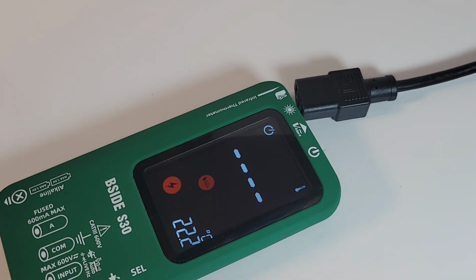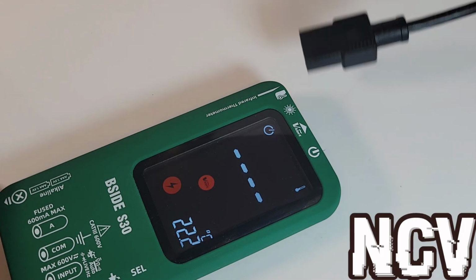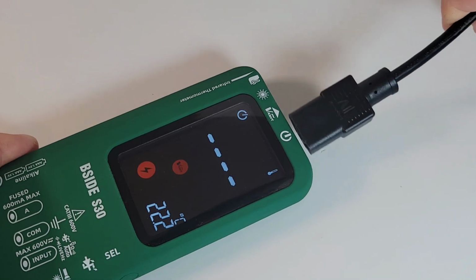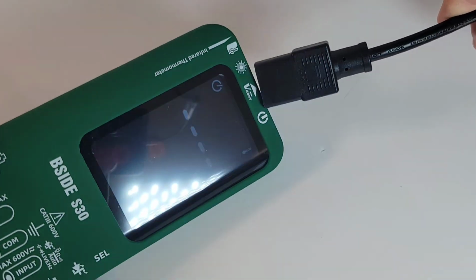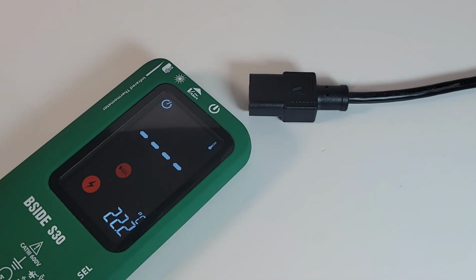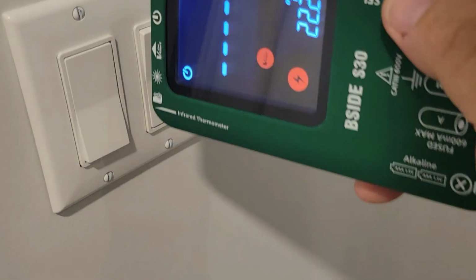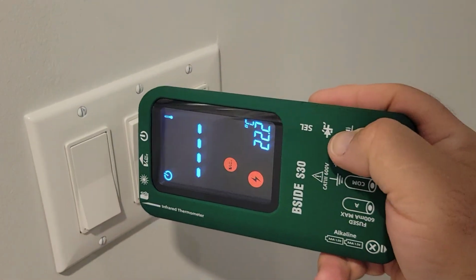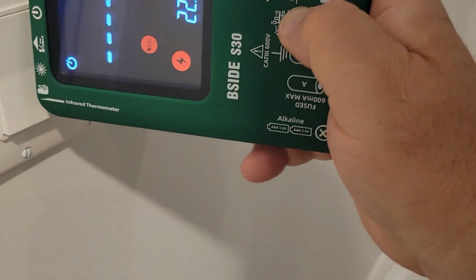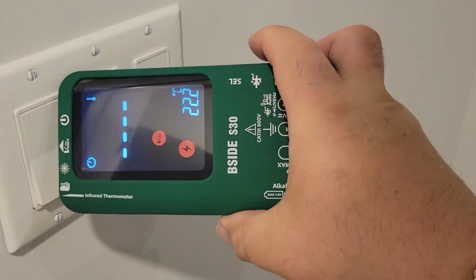Finally, we're looking at NCV, non-contact voltage. Right now I have this plugged into the wall. So 120 volts AC coming up, but look at that, nothing. Not a peep. Oh my goodness, that is really bad. And once again, even with a standard light switch here, we're getting absolutely nothing from the B-side in terms of a hit for any sort of voltage indicator here.